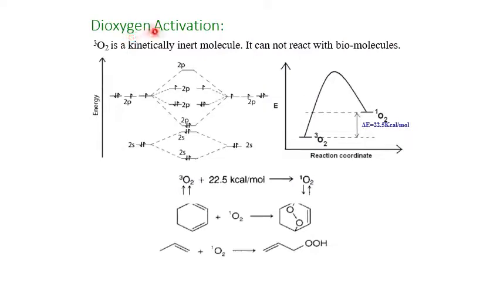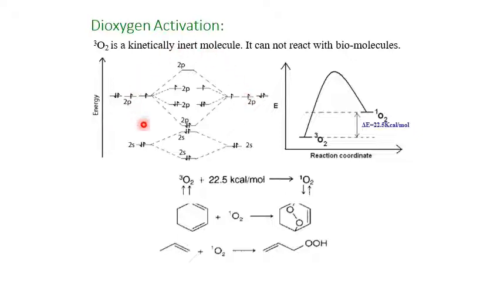Now coming to dioxygen activation, we already discussed that 3O2, where 3 means the triplet state, is a kinetically inert molecule. The oxygen available around us is a kinetically inert molecule because it is triplet in nature. It cannot react with singlet state organic substrates. So it cannot react with biomolecules.